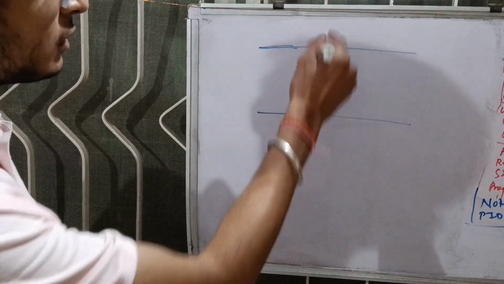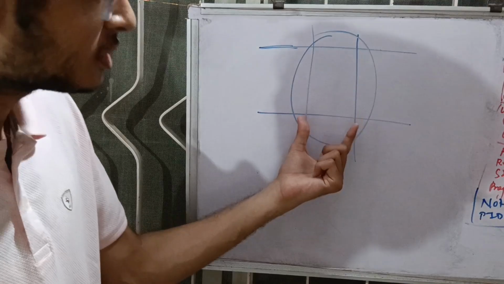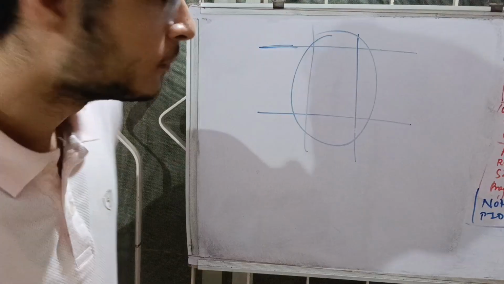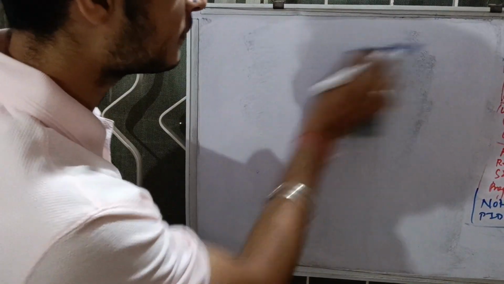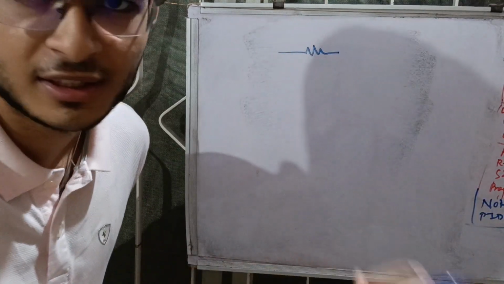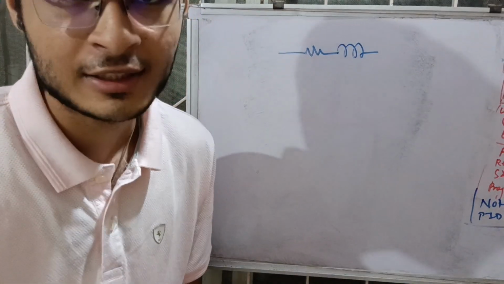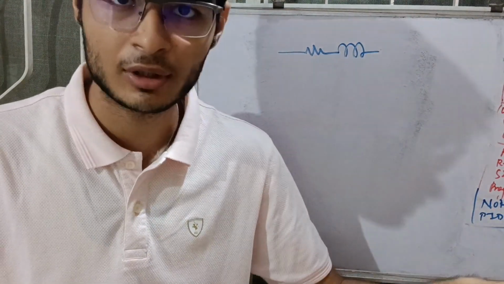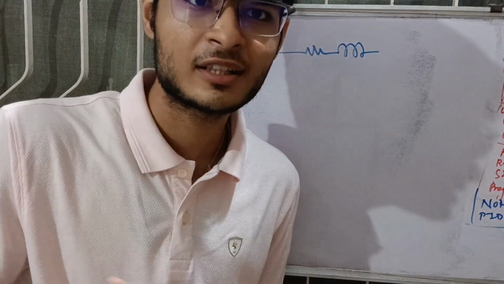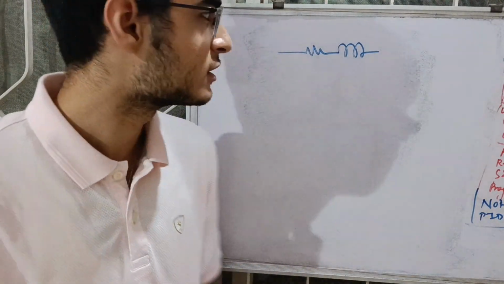I can analyze just this much part, and then say that for this part it is the same, so for the whole part it will be some equation. That is what we actually do. A transmission line obviously has some resistance, because it's a wire, it will always have resistance. It will also have some inductance, because when AC current flows, there will always be certain inductance in the conductor.